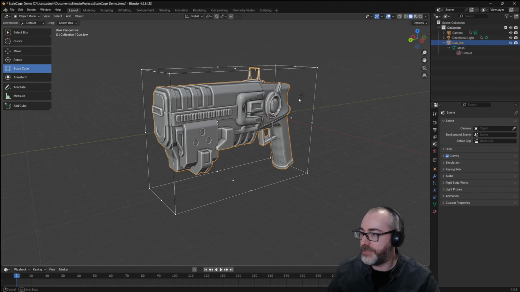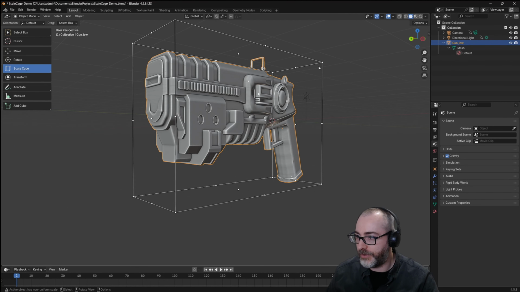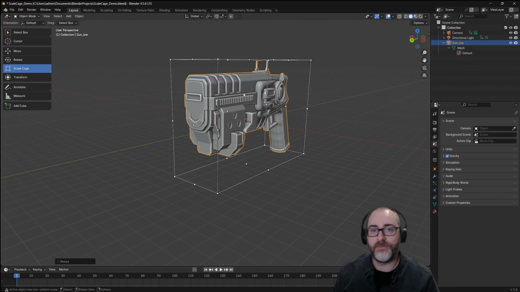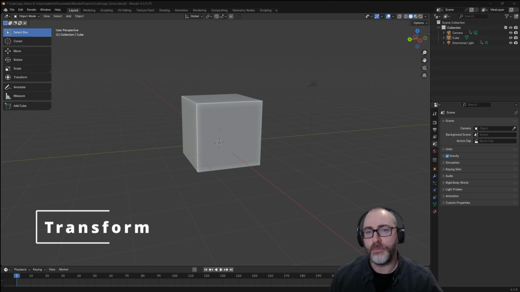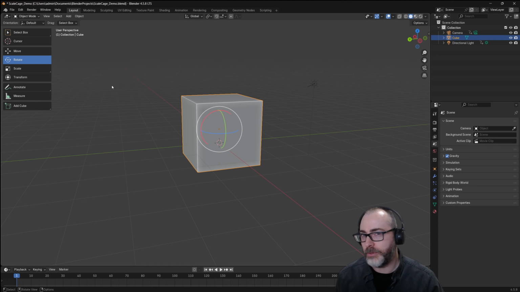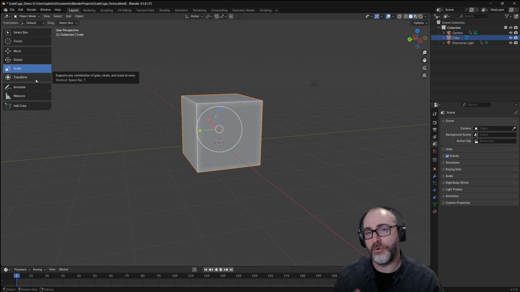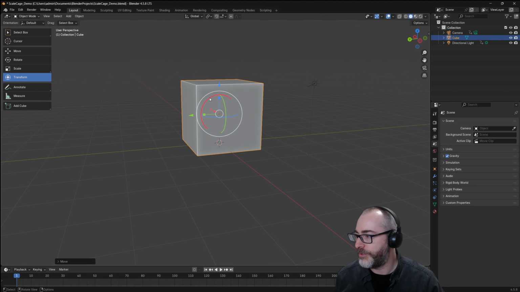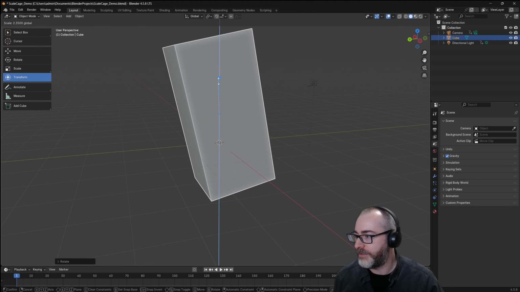But if I use instead a corner, you see there are three edges there, so three directions. I can move it in three directions. So different ways to modify your object. Just find the context that you're in and find what is the best tool for the job. It's almost time to explore the transform tool, but before we do, I need to remind you that we've seen the move tool, the rotate tool, the scale, and the transform tool is just a combination of all those three. So you can move, you can rotate, and you can scale all in one.